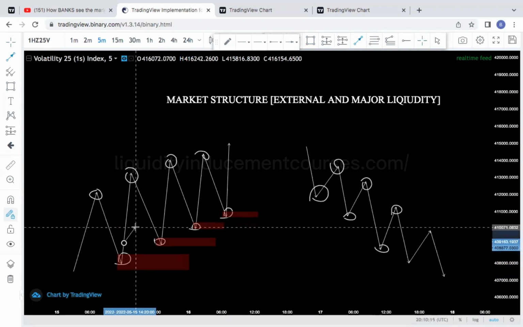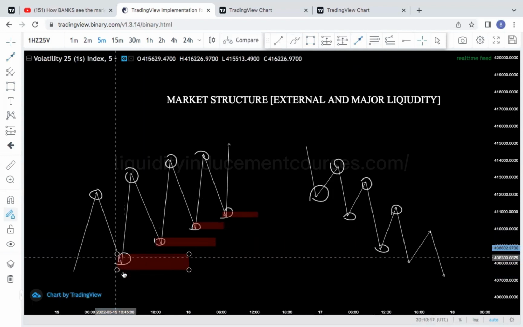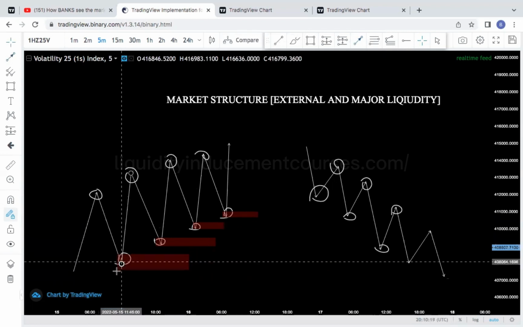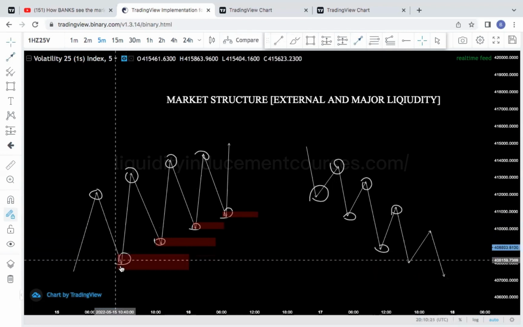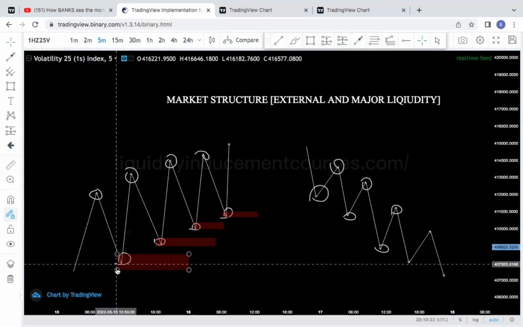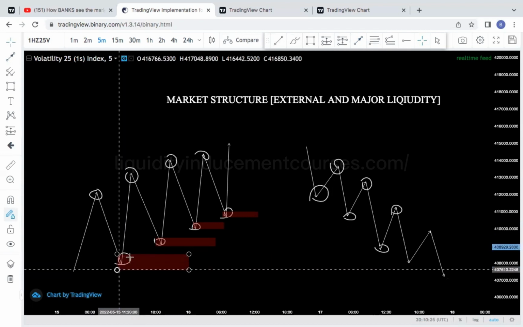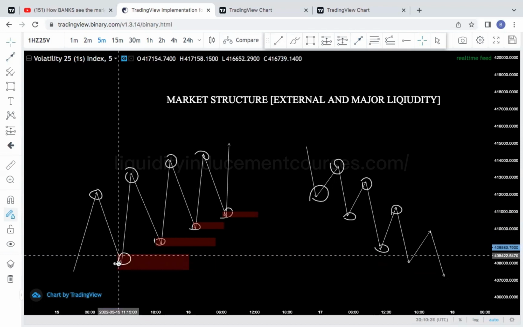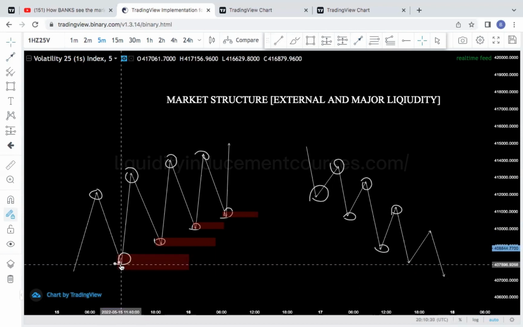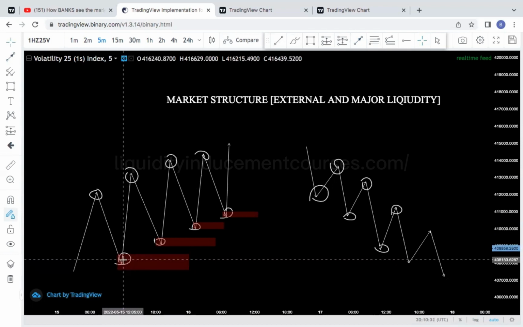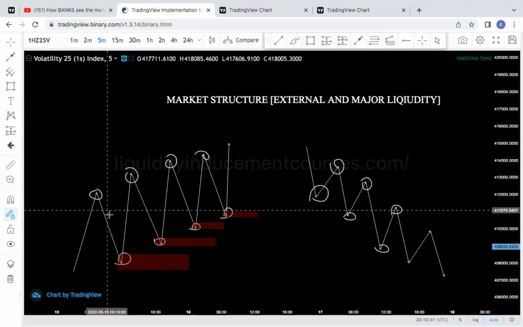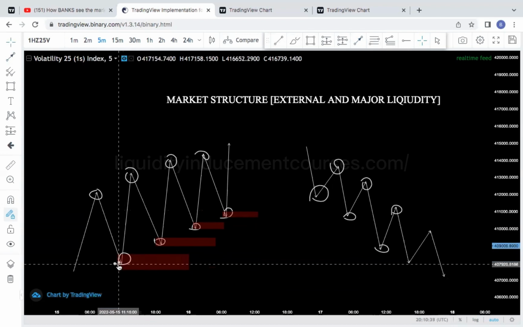The idea of the house losing does not exist. So hence, they must protect this liquidity. By liquidity, I mean the orders that are inside of here. By the orders, I mean the money that is resting inside of here must be protected. So it automatically makes this a major liquidity. So in an uptrend, every higher low is a major liquidity.